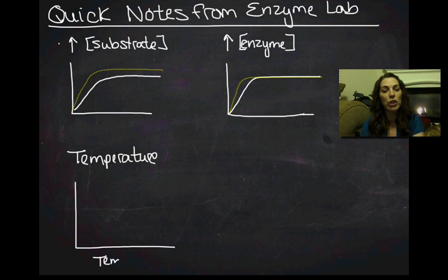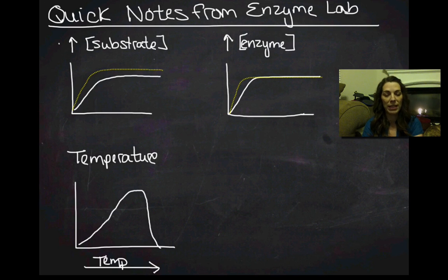In my temperature reaction, as I increase temperature, you're going to get this curve. You're going to get a constantly increasing rate, and then eventually it's just going to plummet. That's because the hotter it is, the more the molecules are moving around, kinetic molecular theory, right? Increased heat, increased kinetic energy, increased collisions, more enzymatic activity, more enzymes breaking down substrates to products, except eventually you're going to heat it up so much that the proteins will actually denature. So then the enzyme stops functioning entirely, and it's going to plummet off.